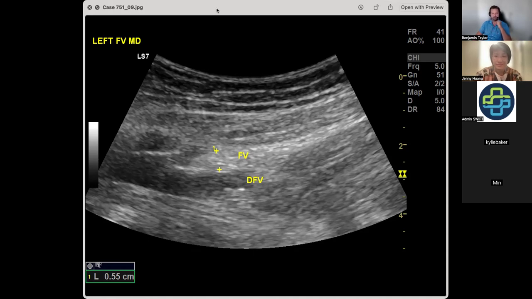Correct. So it starts off dark, and sometimes it can be so dark, particularly depending on your settings, that you can't actually see it. And so the only thing you lose is your compressibility and your color flow. But when you actually look for it, it just looks dark. Most of the time it does look grayish and you can see it. But again, particularly if you've got a really big leg and you're having to look quite deep, and if there's some edema in the leg as well, sometimes it's actually quite hard to see the clot per se.